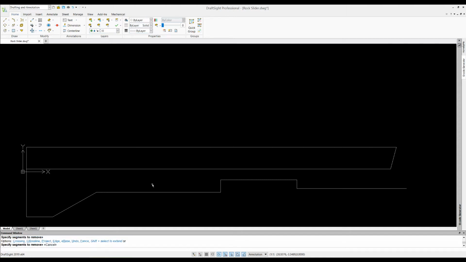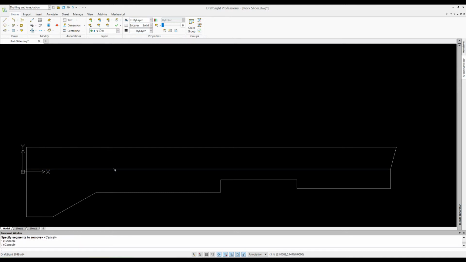Okay, so there's our rough shape of what it's going to be like. Other than this needs to be connected, and that's just going to be a square connection. So we'll just draw that real quick. Snap. We're going to go straight in. We don't need to go at an angle, and then escape. And now we can go ahead and trim that other part off. There we go. And then escape out of that so you don't start cutting stuff.